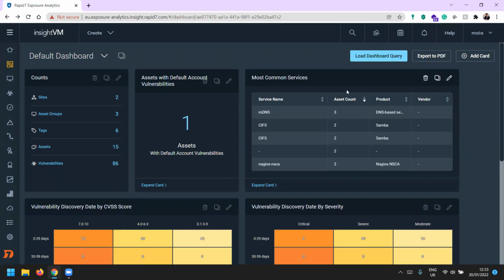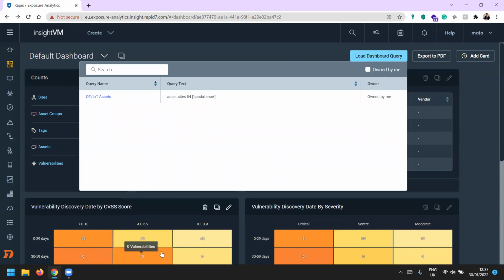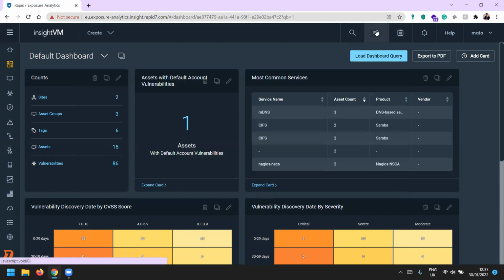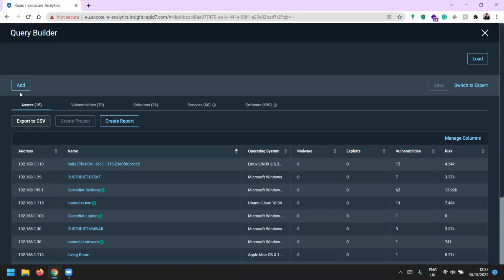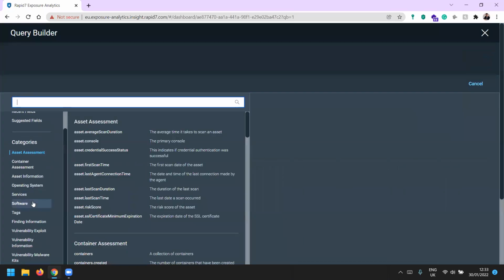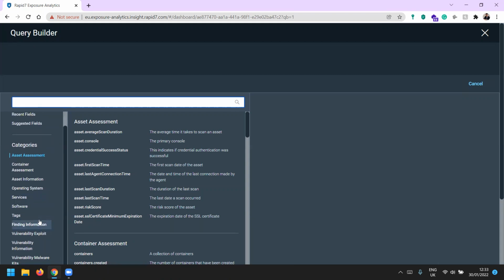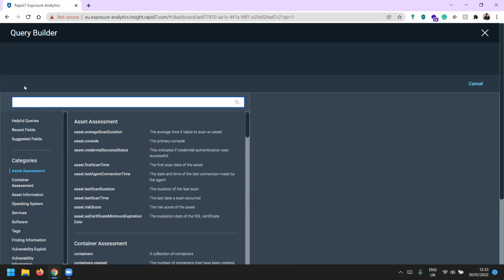In this case, we can use the dashboard query, or the query builder. So let me click in here. Right now, we don't have any, we just have this one. So let's create one. I'm going to go up here and click. Here you can use the simple query language to query the information in your environment. The example I gave is that I am an asset owner for Linux devices, so I should see just data related to Linux devices.